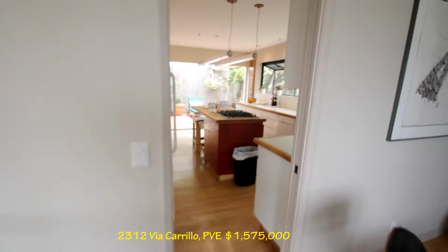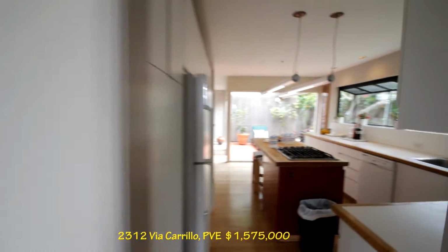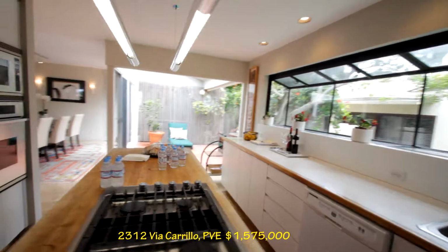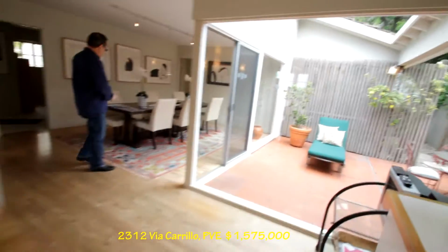This is nice. We move on through into the kitchen. There's a viewing deck up there. Oh, a viewing deck. You know, you have to walk up some stairs to get up there. This is nice. Look at all that glass. It brings the outside right on in. This is neat. I love the island here. The lighting even is pretty unique.